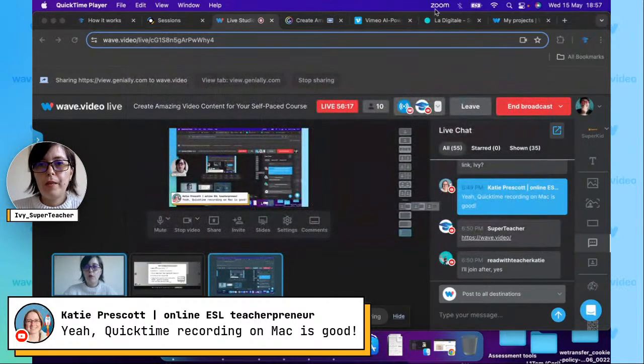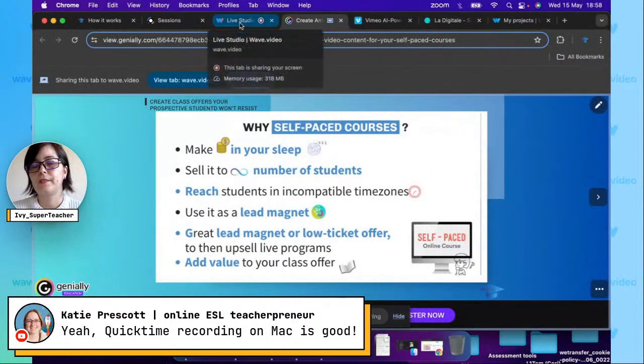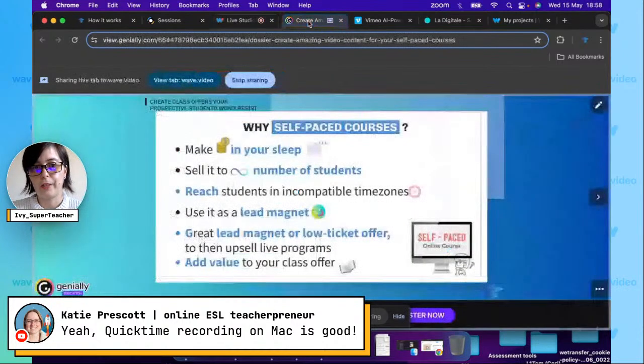How about OBS? Let's check OBS. Oh, I haven't downloaded it. Actually, I removed it. But basically, yeah, we can check it. Maybe somebody who is using it can share a tip or two. Feel free to comment. I won't try to do it now because I haven't been using it. But I've heard teachers recommending it for sure.